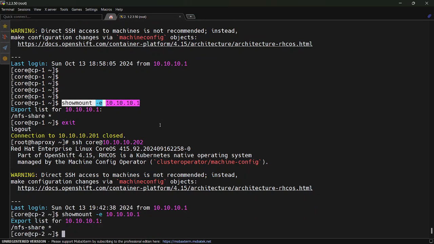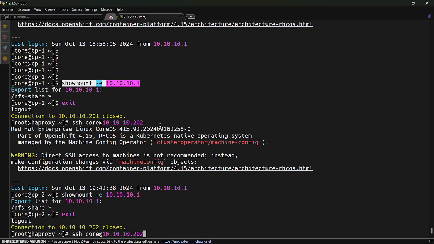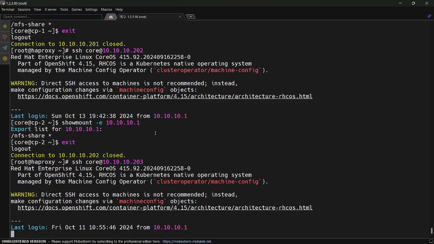And by default, it is installed, but maybe in your environment there is some firewall coming in between your load balancer and your cluster. So then it's a good idea to make sure all your master and worker nodes are able to reach the NFS server without any hurdle.